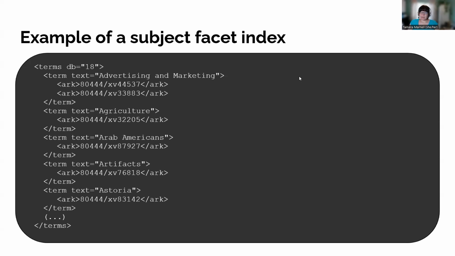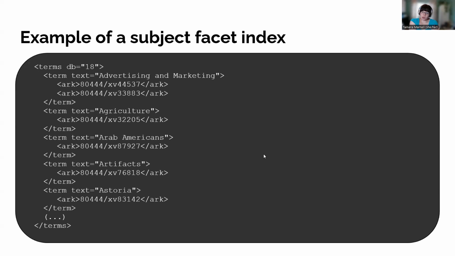So let's assume we have exactly 40 repositories, which we don't, but pretend we do. We have 40 documents that are these nice condensed references that a script can use to look up. So if somebody is using the browse feature and they click on artifacts, it will just open these 40 short documents and look for the term with the text artifacts. And these are all the finding aids that are associated with it. There you go. Or vice versa.